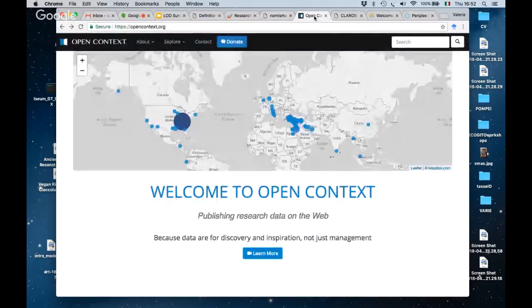Another example I wanted to mention is Open Context. It takes quite a different approach. It's actually a publishing platform for archaeological information. What Open Context does is basically allow archaeologists and researchers in this area to publish different kinds of documents that relate to their project, also in very different formats, like, for example, text documents, but also small databases and geographical information, and even 3D files.